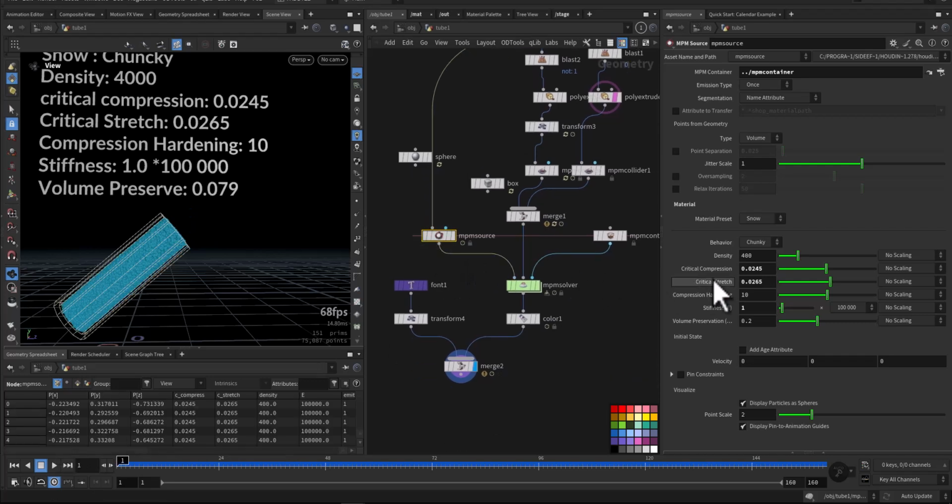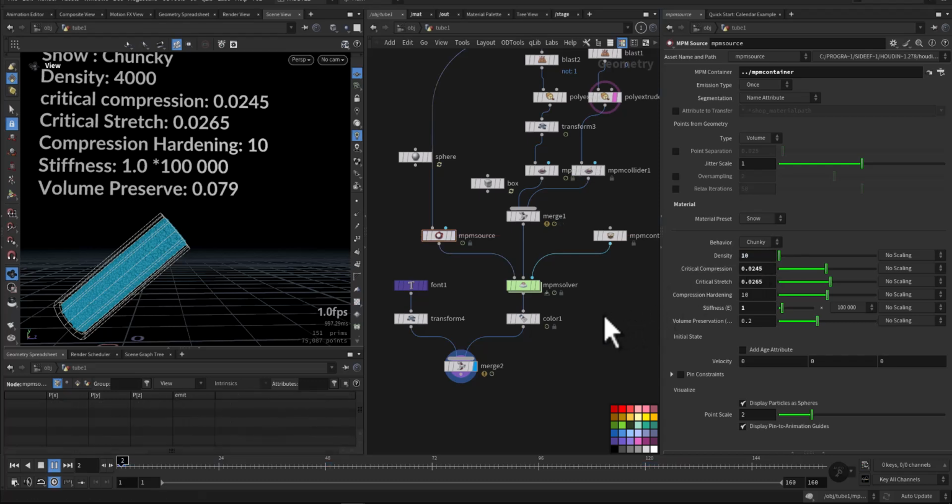In the MPM source, we have the density, which you can think of as how tightly packed the snow particles are. So let's put it at 10 and see how it will look. A high value will make the snow look heavier and more compact, while a lower value will give you a light and fluffy snow feeling.